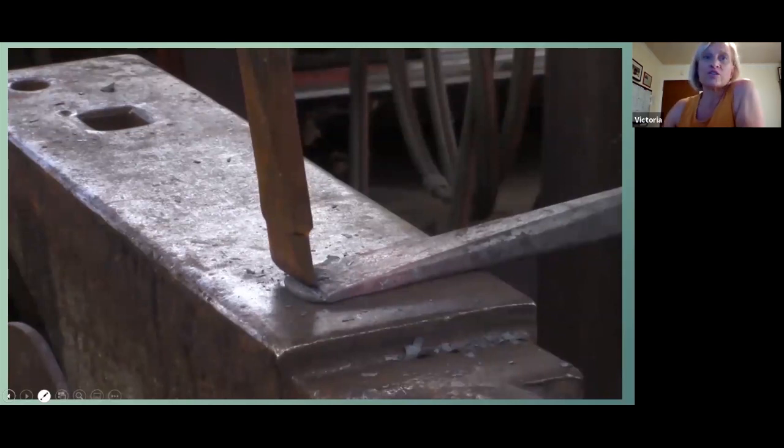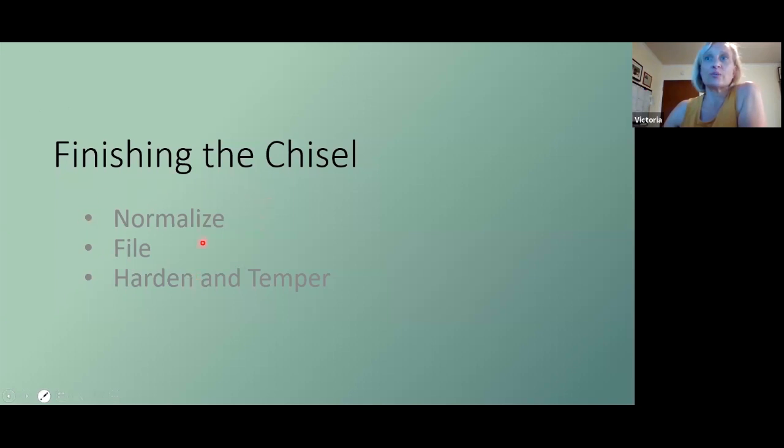Your tool, once you've got that edge cut off, is ready to normalize. What do I mean by normalizing? Normalizing is something that allows your piece to chill out after the workout you just gave it. You heated and cooled it, and that causes the normally neat little structures of your metal to get all warped out of shape. What we want is those to line back up in a way that allows the metal to be soft enough to file.